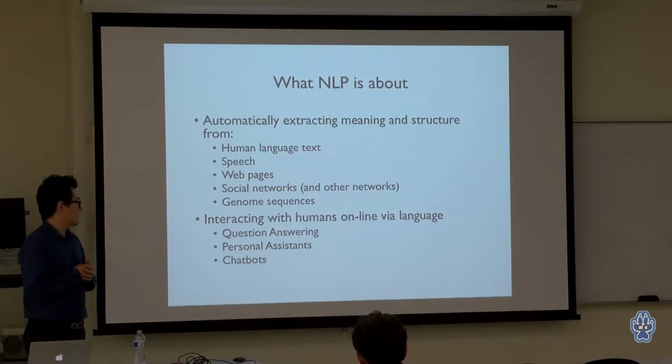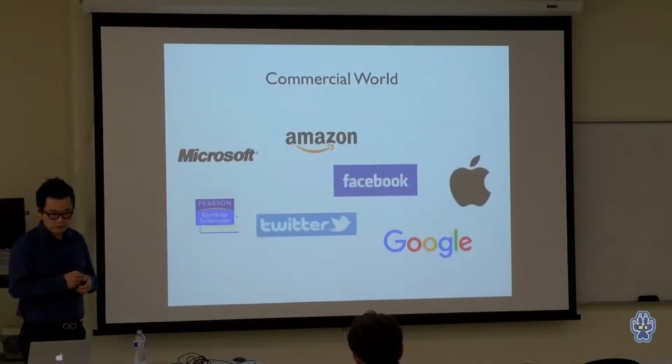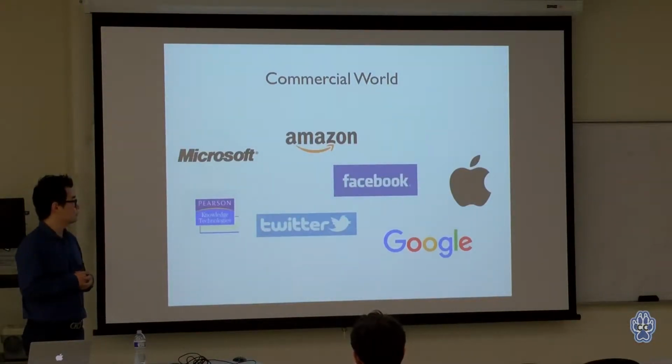And there are a lot of applications you're already seeing, right? Question answering, for example, personal assistants. Everybody at some point may have tried Siri or Cortana or Google Home or Alexa. There are a lot of assistants these days, and also chatbots, right? Chatbots are also very popular these days. So you can see that in the commercial world, NLP already has a lot of applications.